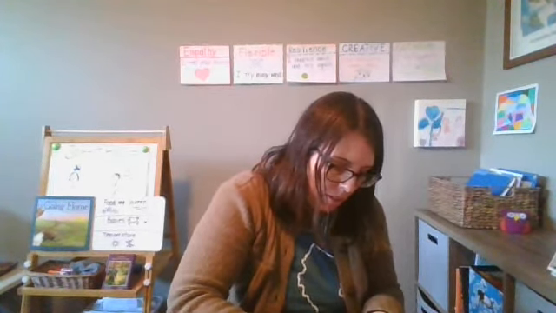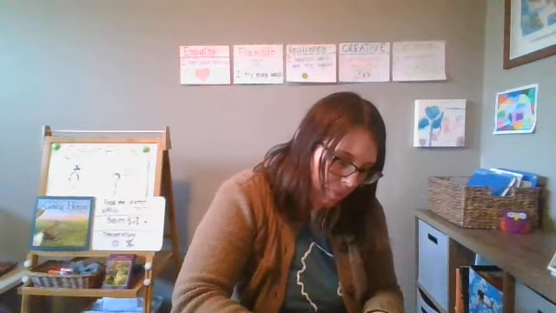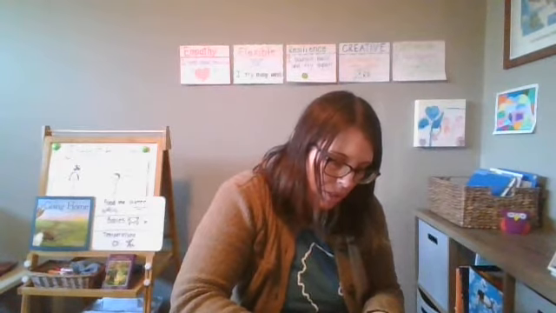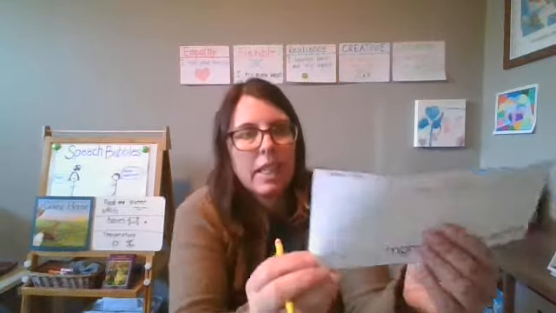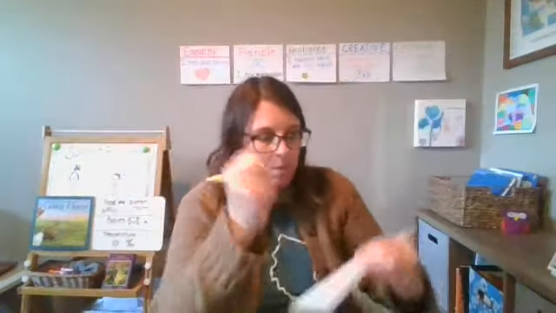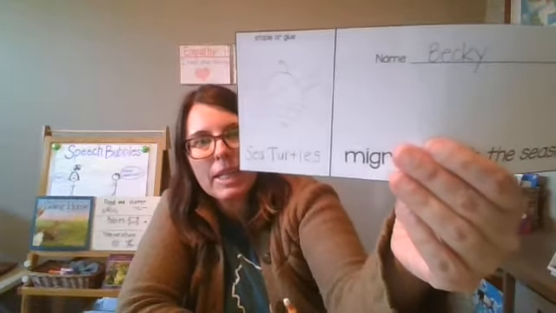And you don't really even have to draw yours yet. I'm just going to kind of do that drawing. And I'm not going to do a super careful picture yet because I don't want to take too much time. So I did sea turtles and I drew a picture of a sea turtle. Now, I can add a tail. There. Sea turtle. And my next step would be to color it.